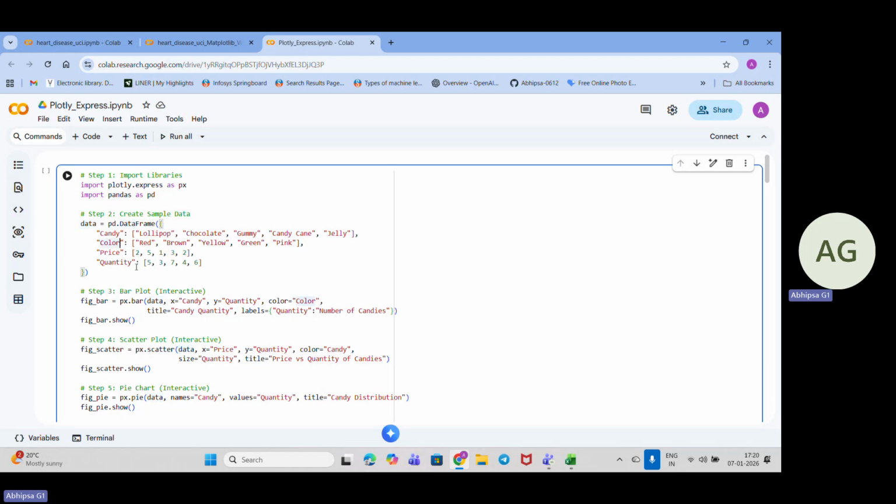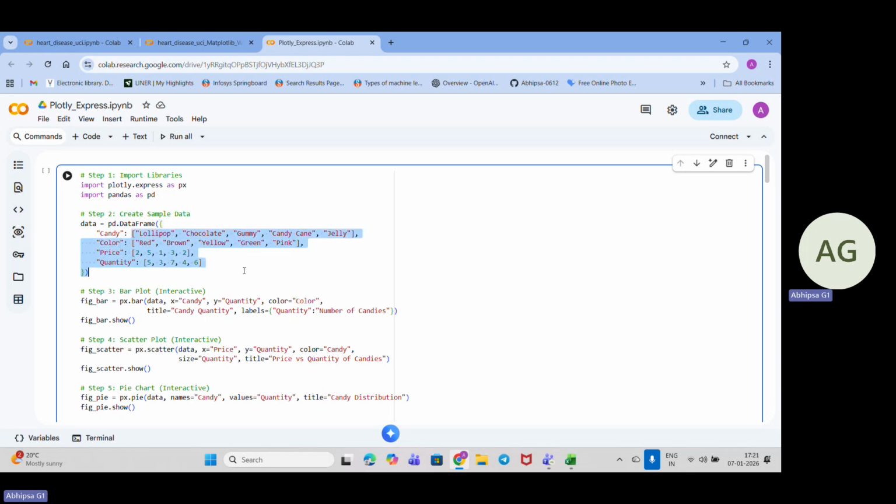Color would be a column name in the data frame. Price would be a column name in the data frame. Quantity would also be a column name in the data frame. So candy, color, price, and quantity would be the column names in the data frame.